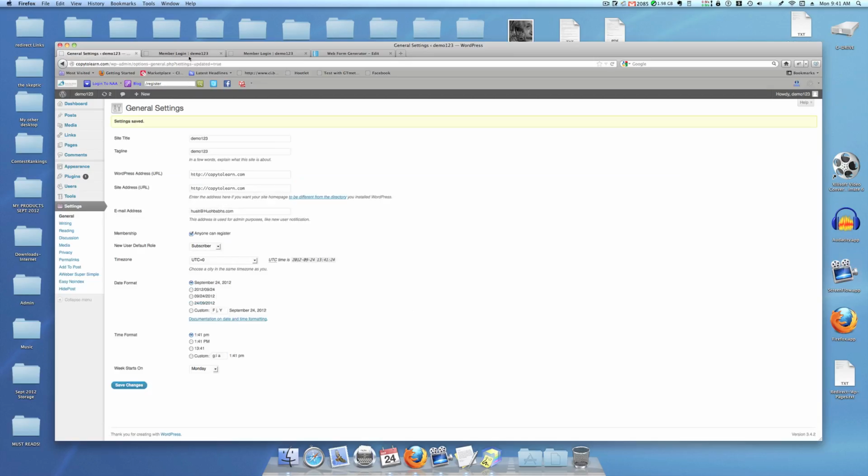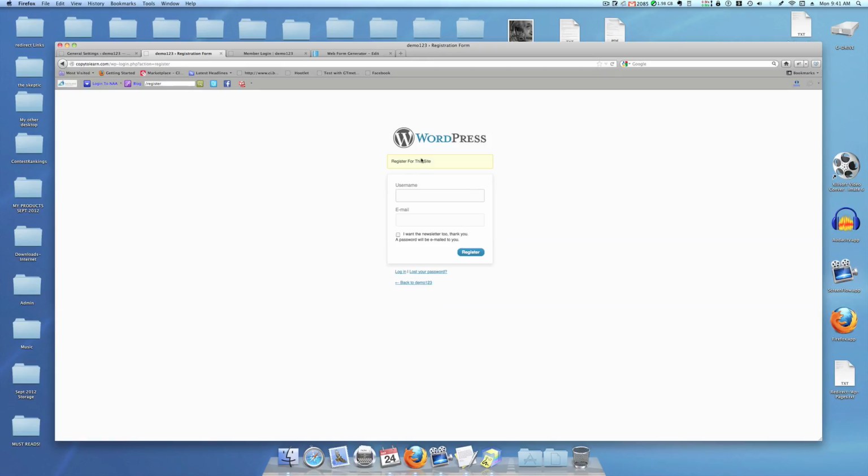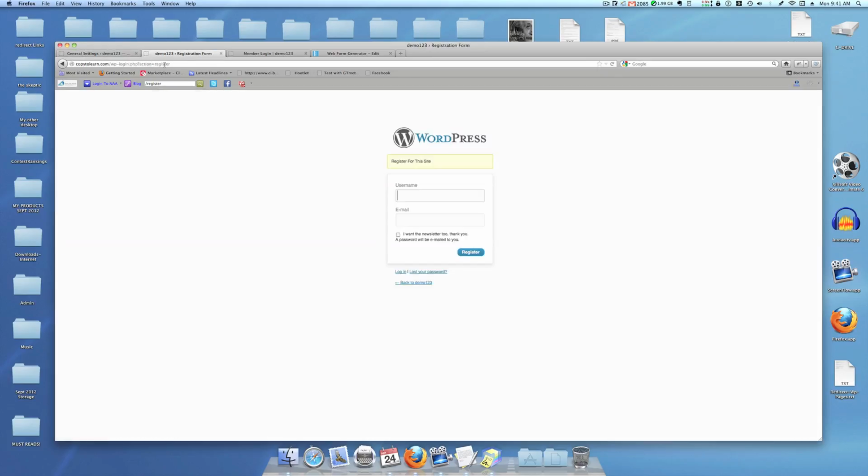Okay, now when we go to that default registration page, it will allow us to register for this site. We needed to enable that to allow members to sign up. But if someone knows WordPress really well, all they have to do is append the domain with this string, and they can go directly to the registration for our WordPress site. We don't want that to happen because they can bypass and get a free membership.